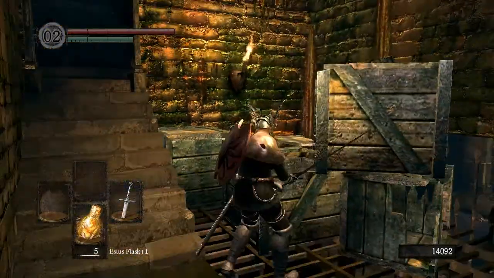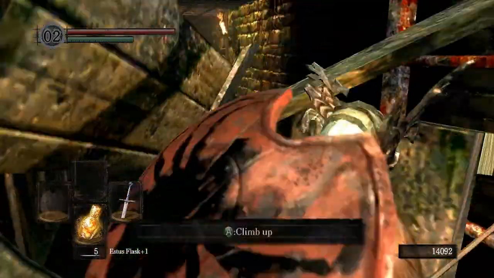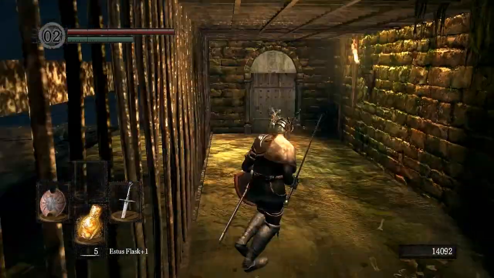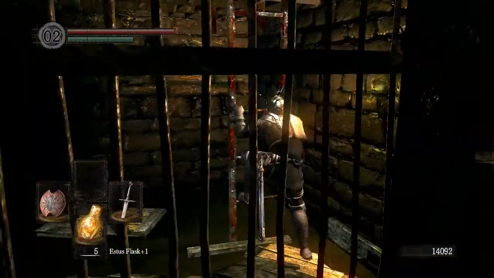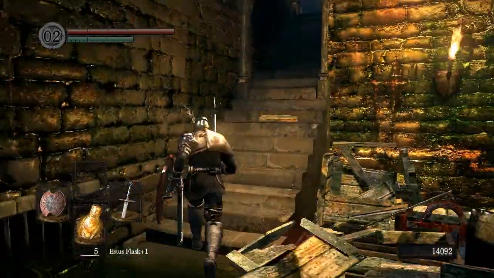So, if we jump down here, if we get rid of all these boxes, quick. Now, if you see into here, this is where the giant rat was. The giant rat is no longer there. It's a one-time spawn, and once it's dead, it's dead. Now, I believe this cannot be opened from this side. That is correct. There's only one way you can actually open that, and that is by going down the exact way where we shouldn't go.